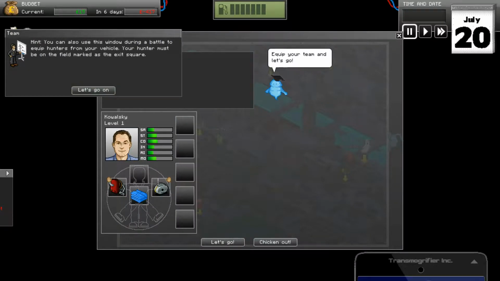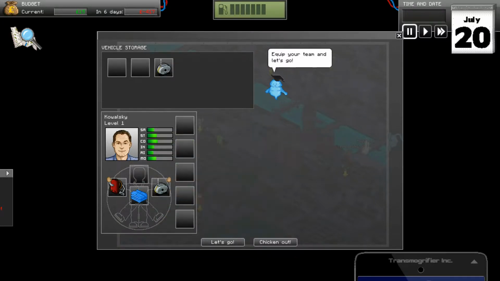You can also use this window during a battle to equip hunters from your vehicle. Your hunter must be on the field marked at the 60th square. Great. Let's go.